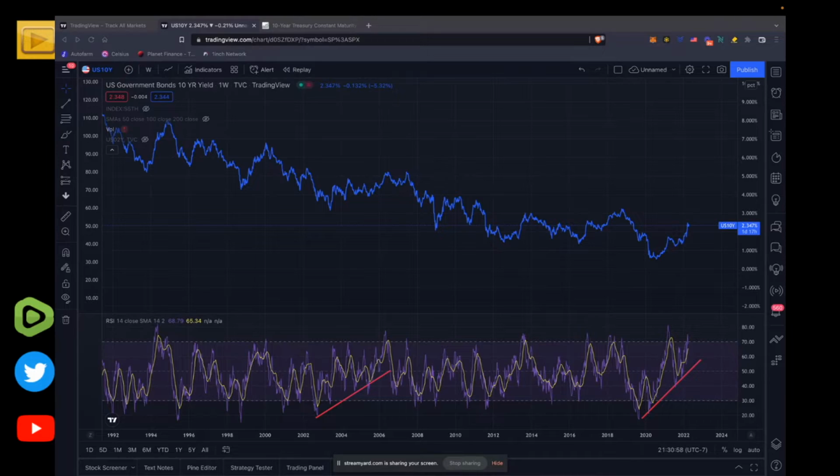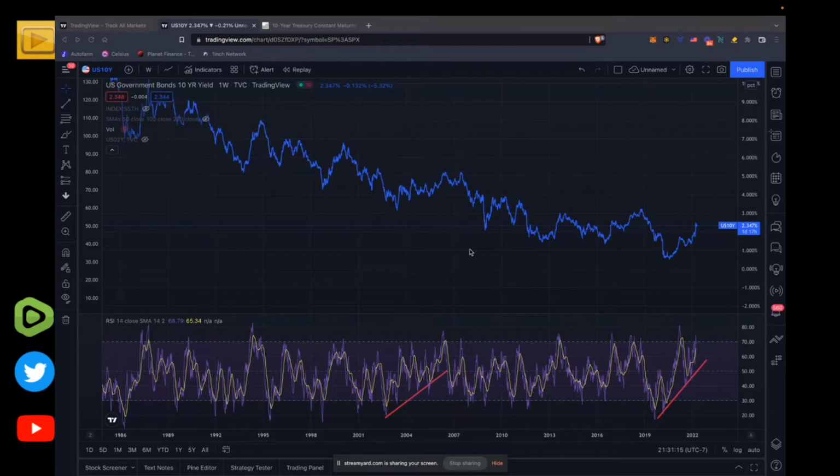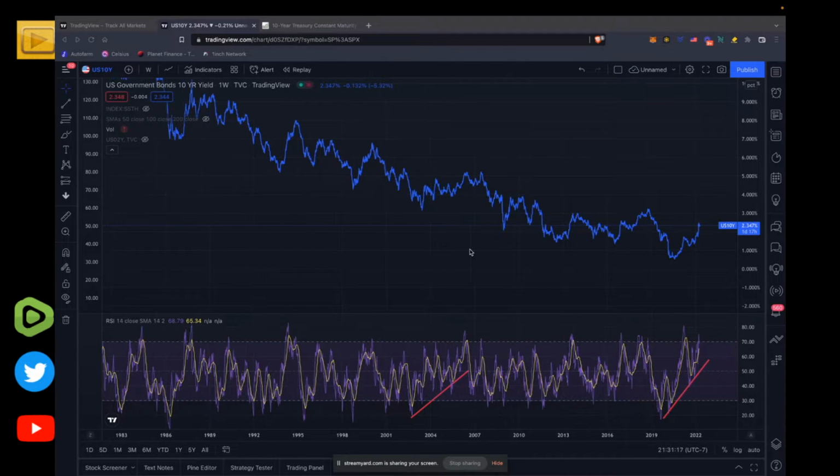So when you start to see the 10-year and the 2-year invert, almost every single time this happens, we have a recession. So I would say the probabilities are extremely high we end up in a recession. In fact, I think one of the only other times that has happened and we didn't was in the 60s.